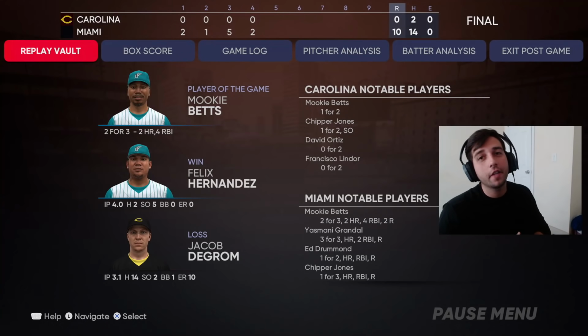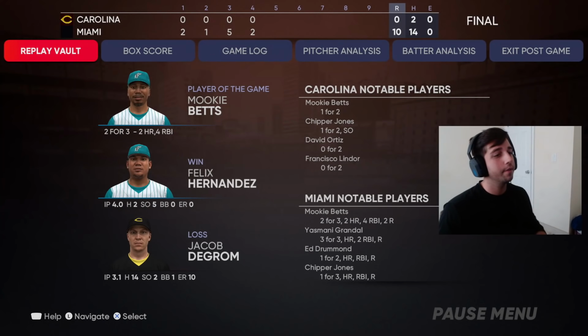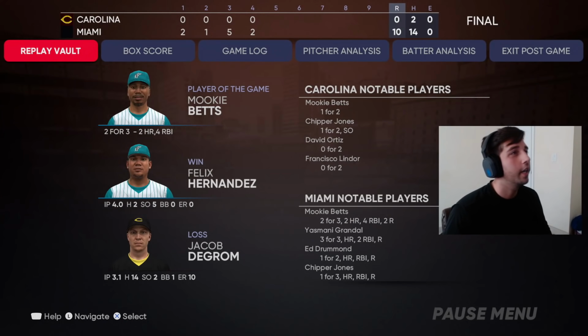So we win both games in four innings, mercy rule style. We got 10 runs on 14 hits in this one. Mookie Betts goes 2-for-3 with two bombs and four RBI. He was the one that got that two-out rally really cooking after the two singles. He hit that three-run bomb that led to three straight bombs. Felix goes 4 strong, 2 hits, allowed, 5 Ks, and Grandal had himself a game, 3-for-3 with a bomb. We just had an overall great game.